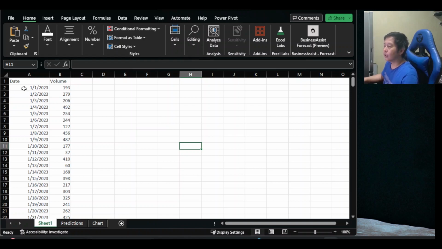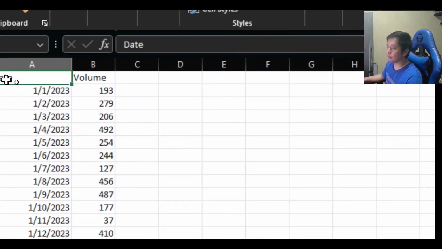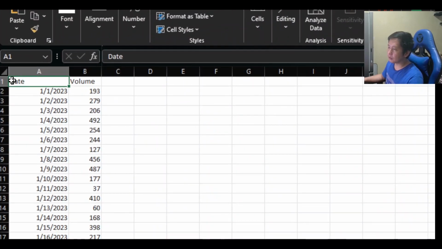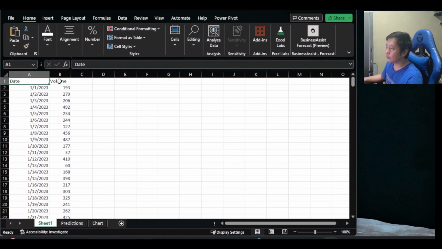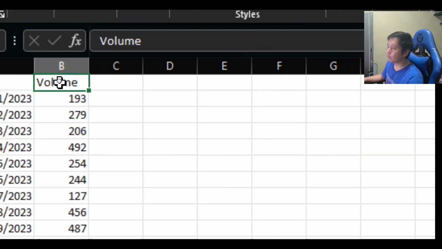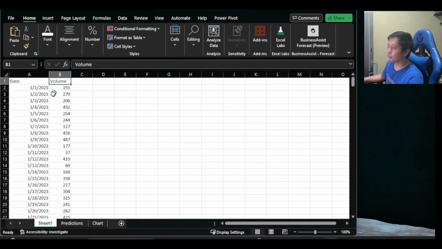Next, I'll show you how to use this Business Assist Forecast add-in. First, make sure that you have a sheet with a range that has the field name date in it. It has to be exactly the string date. And another column that says volume. Then you have historical data.